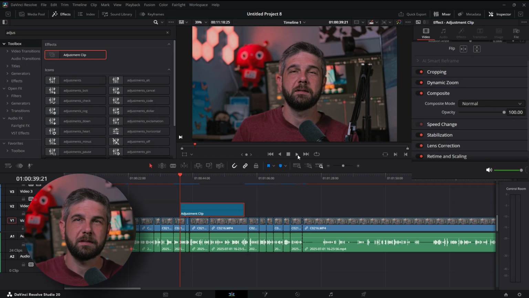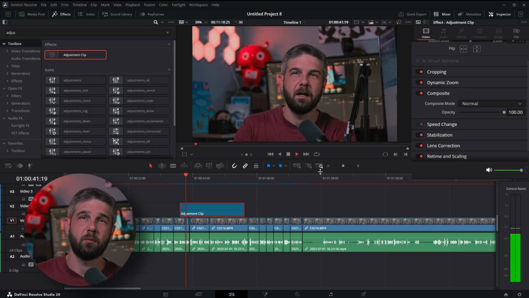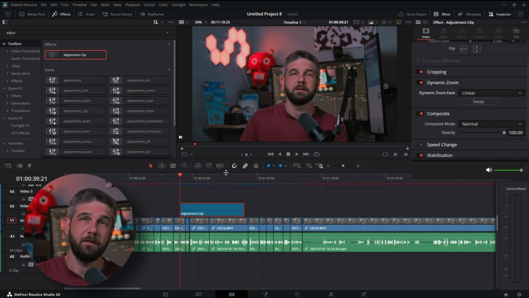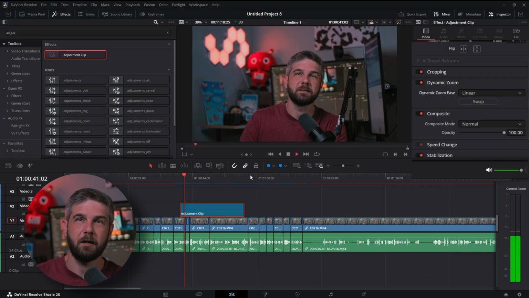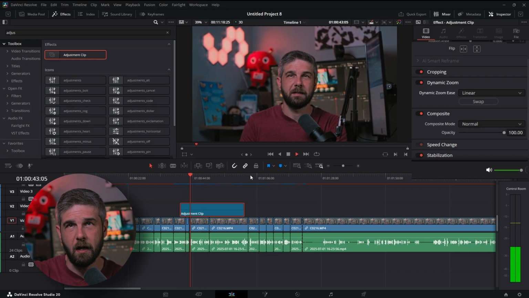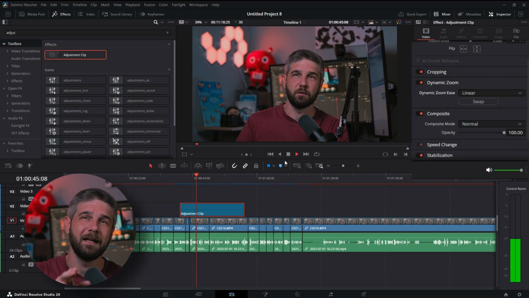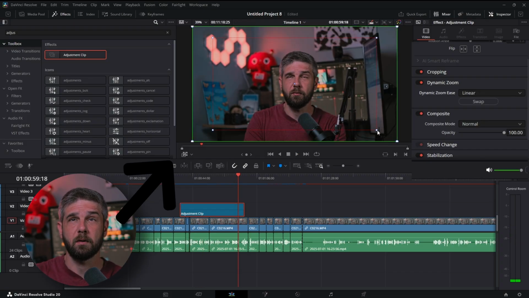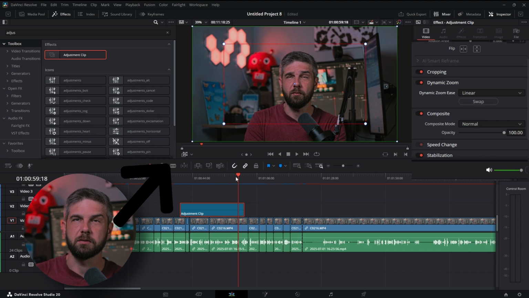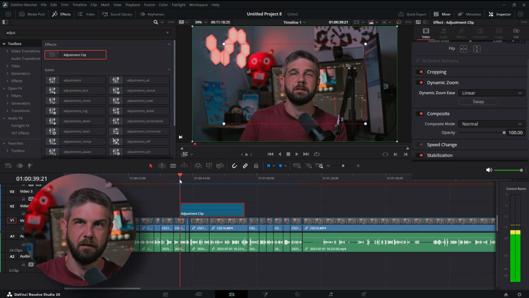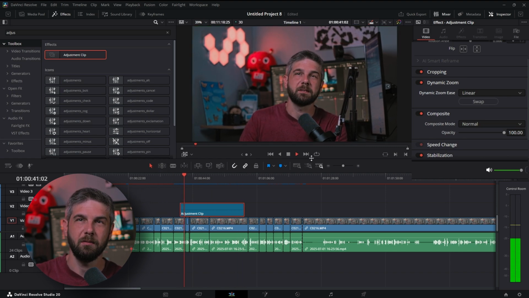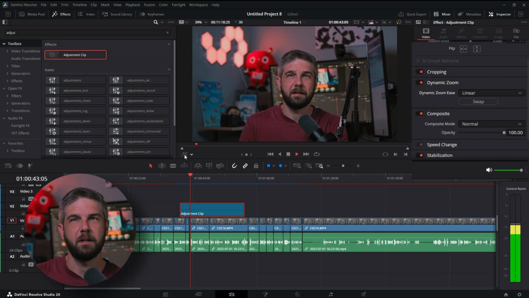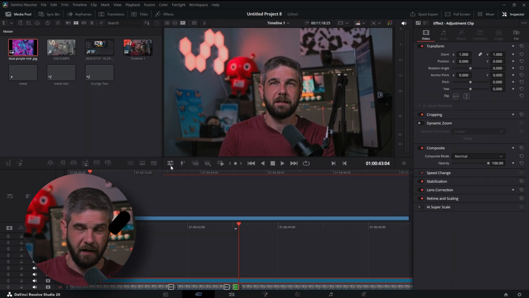By default, it's going to start zoomed in and it's going to zoom out. If you don't want that, hit swap. And then you have ease in, ease out, a couple of different options right there. And boom, you have a smooth keyframeless cinematic zoom right on the edit page. If you turn on the dynamic zoom overlay on the viewer, you can control how and where it zooms to. One box is where it's zooming to and one's where it starts, depending on if you have swap turned on or not.